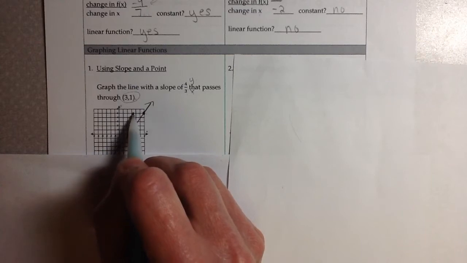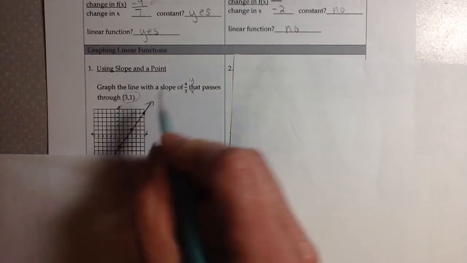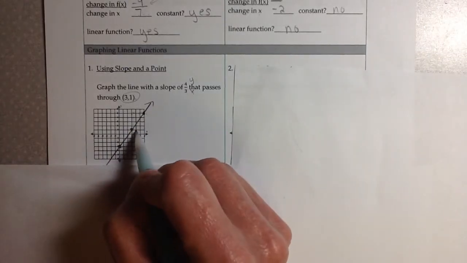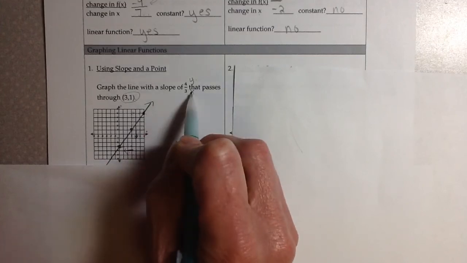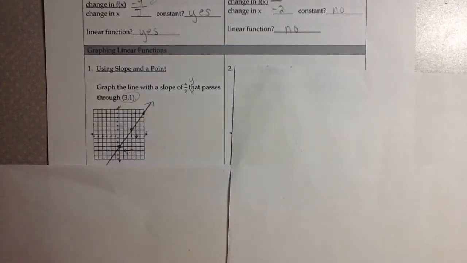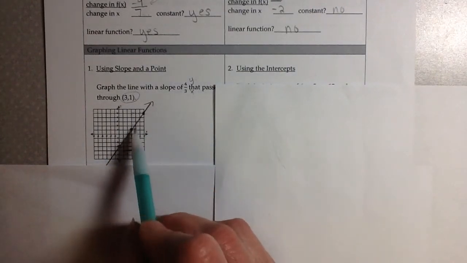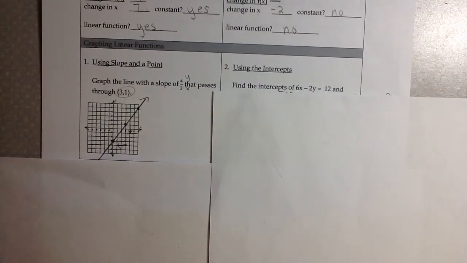Now remember, with slope, if it's positive, you can go up 4 and over 3, or you can go down 4 and to the left 3, because this is the negative direction, and this is the negative direction, so negative over negative is a positive. So the slope is still 4 over 3. If you run out of space, you can always go in the opposite direction.